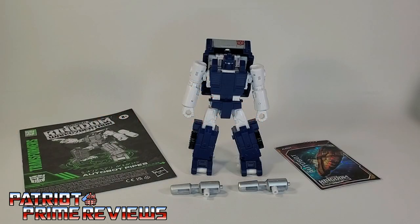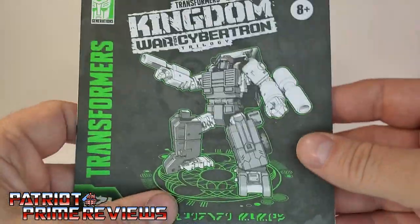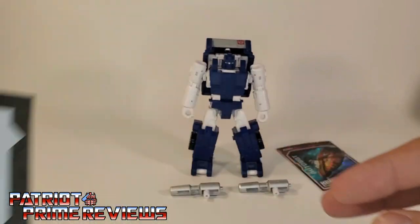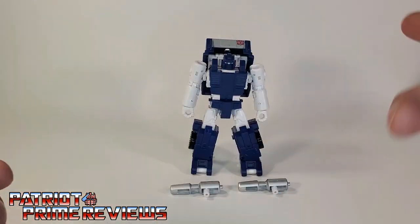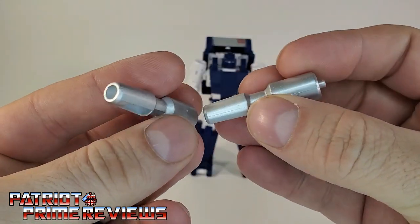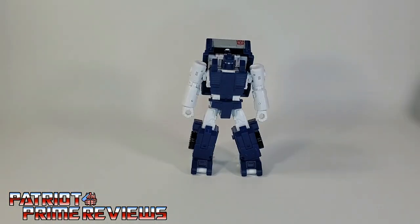Now, once you get Pipes all opened up and out of the packaging, you'll see he does come with a sheet of instructions that, as usual, are very well illustrated and easy to follow. He also comes with a trading card, and once again, I get the Ark. Sick of the Ark. Pipes also comes with two pipes, or his blasters, and those are in a nice silver color. And then, of course, we've got Pipes himself.